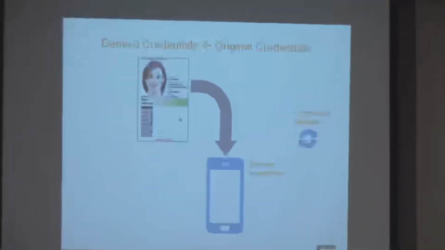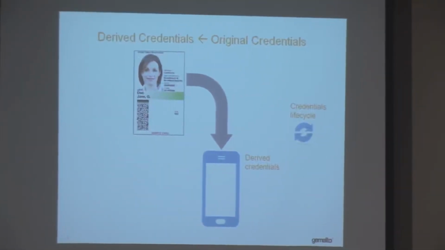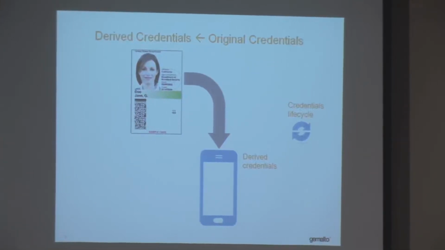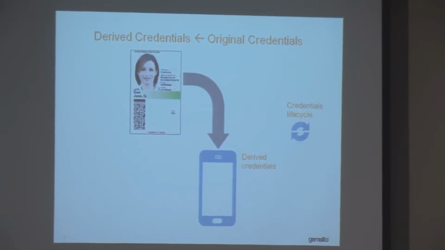Now, moving on to the derived credentials. From this initial set of credentials that has been issued, that can be used in corporate or government, for example, what do we do with mobile? Basically, what derived credentials define, and the update of the standard, is a way from this original set of credentials to issue a new one, or for some credentials a copy, into a mobile that will be stored in a secure element, for example. We will see later in more detail what kind of storage can be used for that.